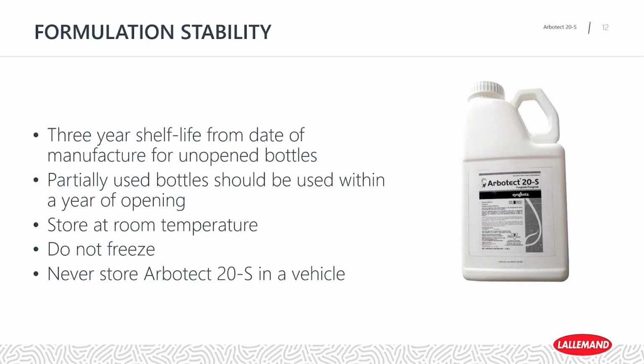In terms of formulation stability, Arbotect carries a 3-year shelf life from date of manufacture for unopened bottles, and partially used bottles should be used within the same year of opening. It's important to always store Arbotect at room temperature and never leave it in a vehicle unless proper signage is affixed.